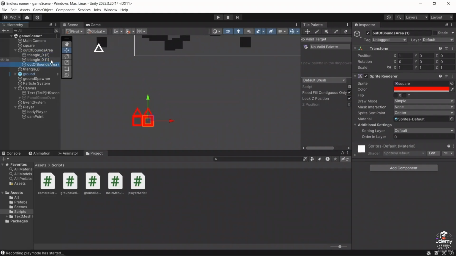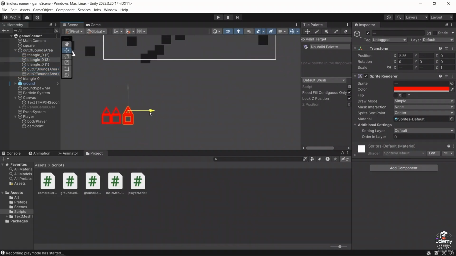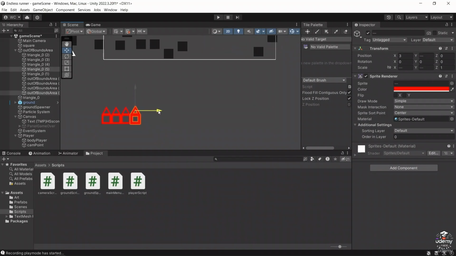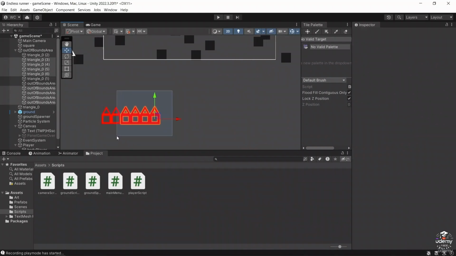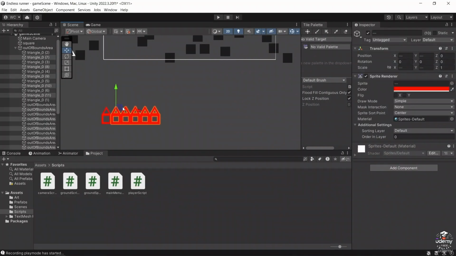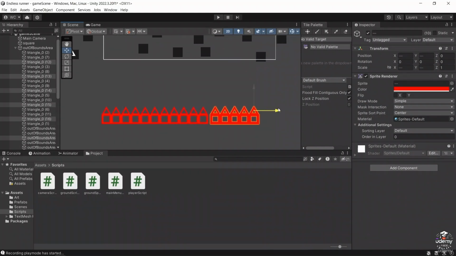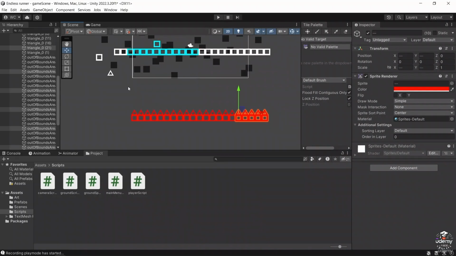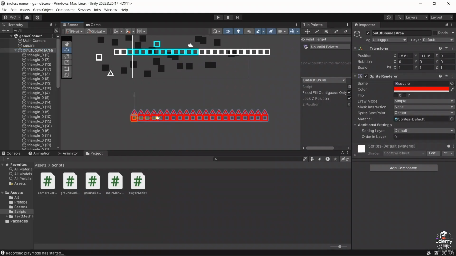Awesome. So now if we want to do it, we can just go ahead and select the two that we have like that, and just Control D all the way over. So let's do that, Control D, and just keep adding these over about similar areas like that. Perfect. Just until we get all the way across. And just to make it a little faster, we could duplicate them like that as well. So Control D, let's move them over. Control D, move them over. Control D, move them over. Awesome. Doesn't need to be perfect, just as long as we're covering the whole entire screen.